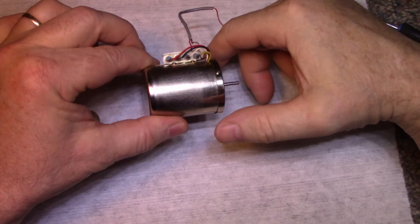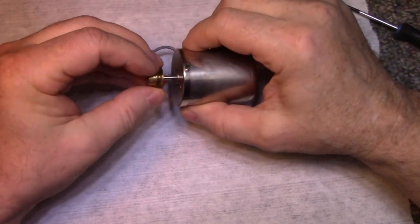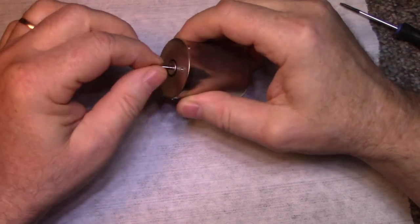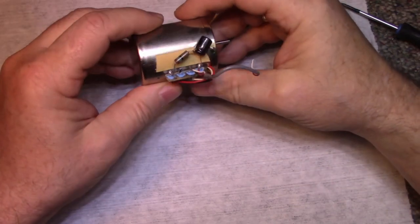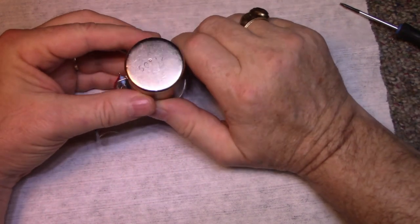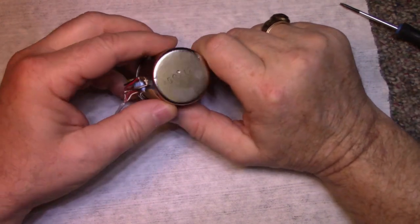I removed it for ease, and I removed the pulley. It wasn't glued on, it has a set screw, so we can put that back. The glue they used was that circuit glue, they put it on everything. Every screw seems to have it. Here's a part number for that motor. I don't know if it's going to mean anything to anybody.